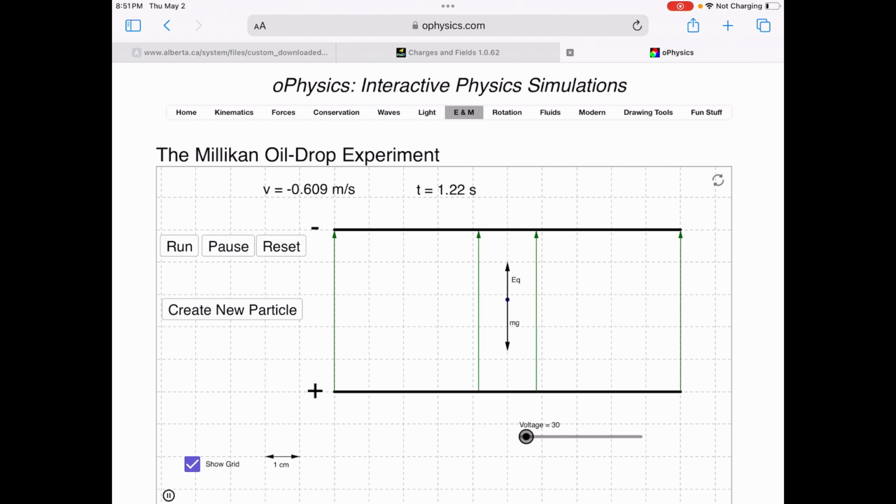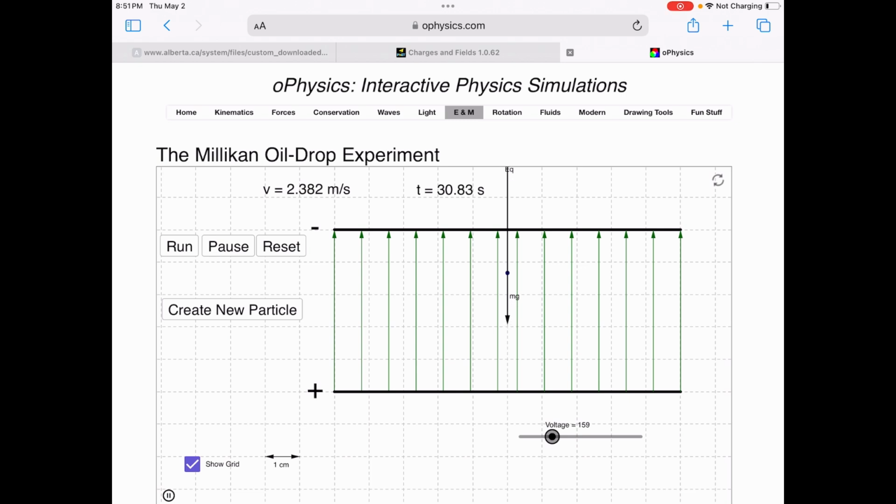Essentially, here is what Millikan is trying to do. He's trying to get it so that the electric force upwards is the same size as the force of gravity downwards, so that the oil drop is not accelerating. Now, technically you can have it moving and just not be accelerating. The easiest way to know for sure the forces are balanced is if you could get it to just sit completely still. It's kind of tough to do, but you can see the idea here.